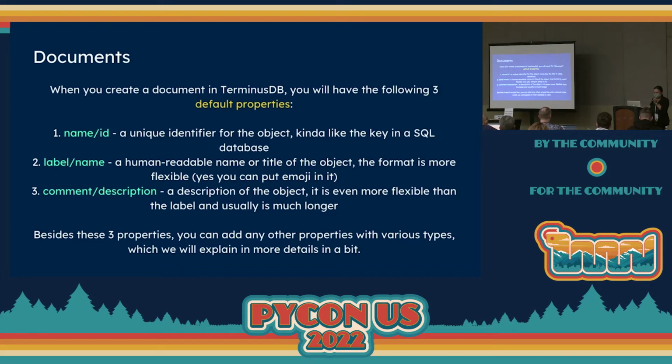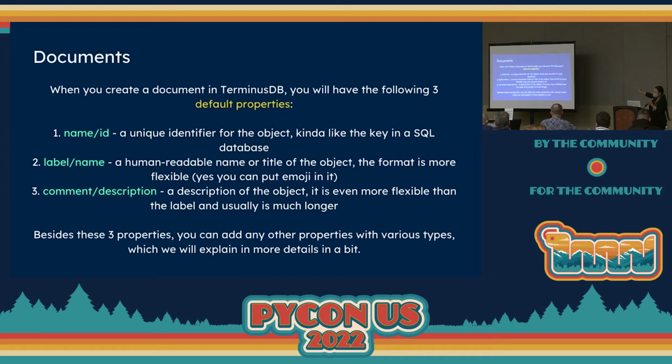And so again, it's just an example of how a document works in TerminusDB. But I think that's a really good model, because you will need an ID and a name and description, just like every talk, right? Imagine a lot of things are like that. Let's say you submit a proposal to a conference. You have an ID for your talk, and then you have the title of your talk and the abstract of your talk. So a lot of things work like that, and that's why it's like that in TerminusDB.